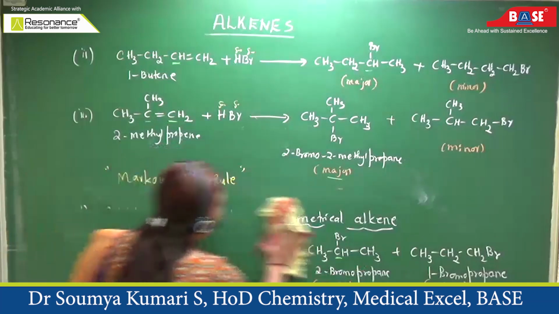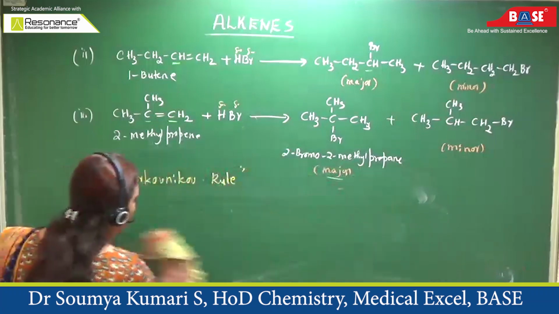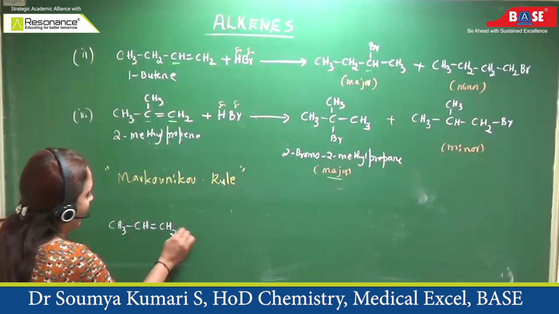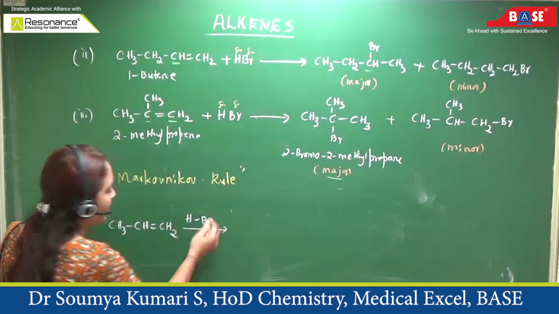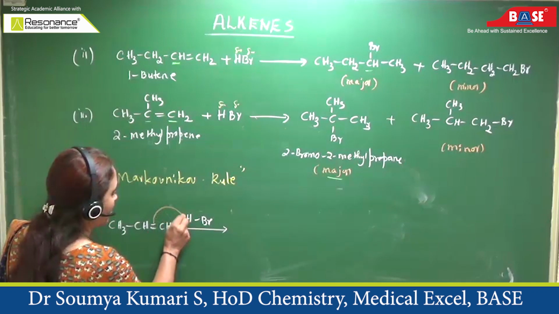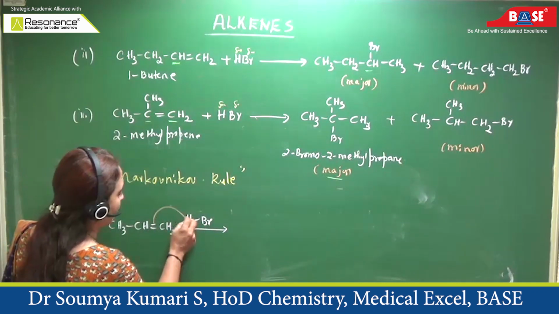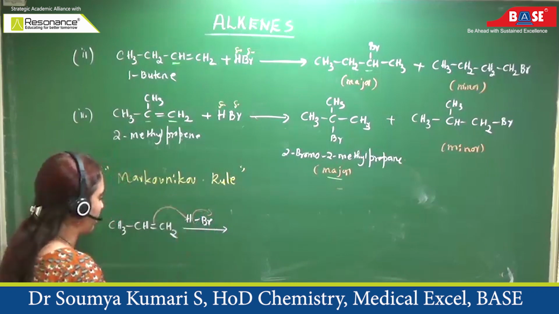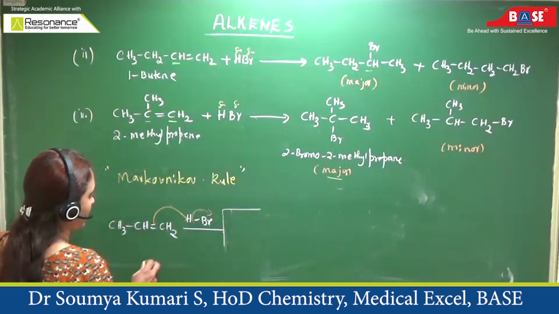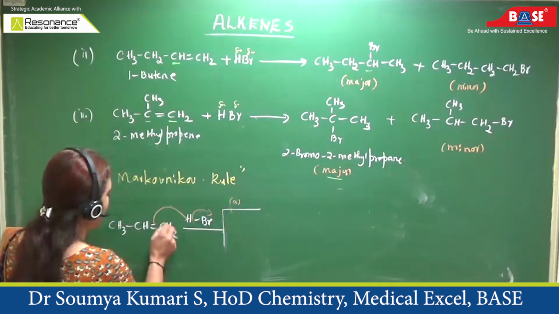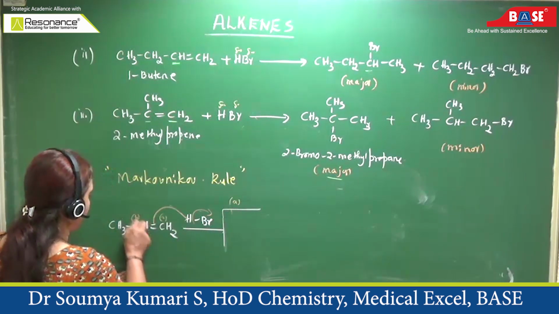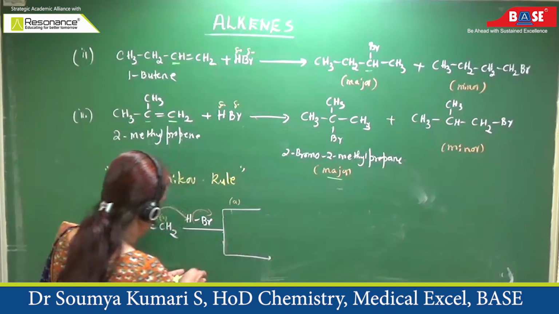Let us quickly recall the mechanism. In one step, we will understand that. We will have propene here, and in presence of HBr, I will not write three steps now. In a single step, I am going to show you. In the presence of alkene, HBr undergoes ionization. It will take H plus and Br minus will be kicked off. Later it will come. So it is going to generate. Now you see, this is the one way. I will write the path A here so that I can understand the hydrogen is attached, and path B I am going to represent by this.